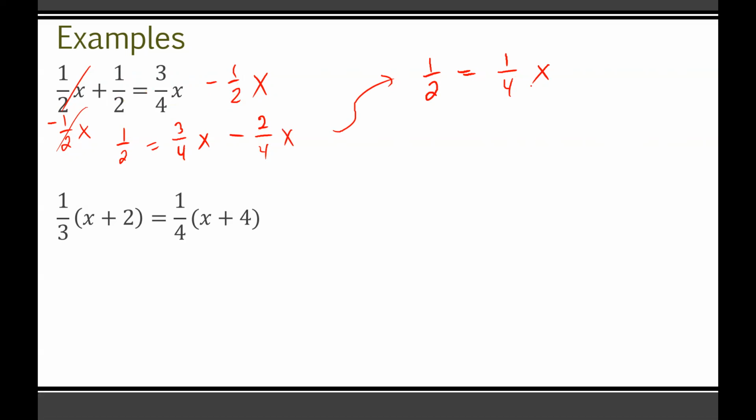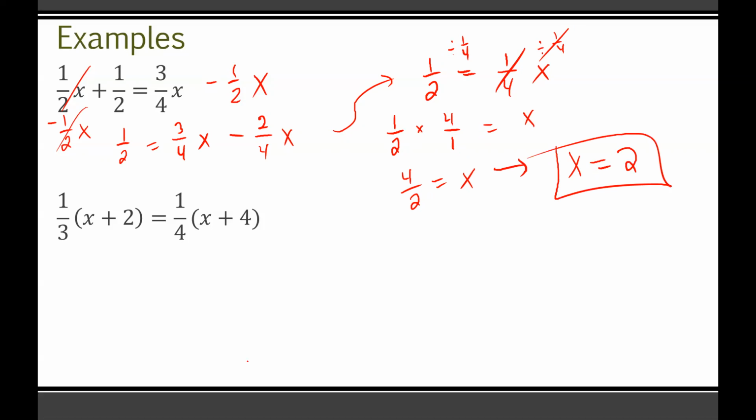And now we want to get x totally by itself, so we just need to divide by 1/4 on both sides. But watch out, we have a fraction divided by a fraction. Hopefully by now you can see it's going to be a keep, change, flip kind of a question. So 1/2 times 4/1, that's the same thing as 1/2 divided by 1/4. And that's going to give you 4/2 equals x. But 4/2 simplifies to something even nicer. Look at us go. It's going to be x equals 4 divided by 2, which is just 2. Awesome. Real interesting, I know.